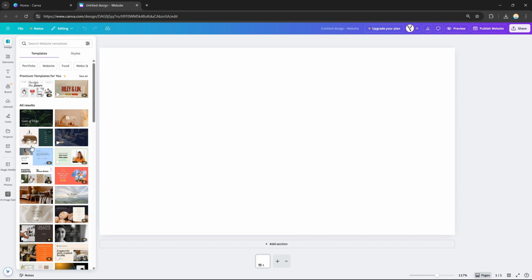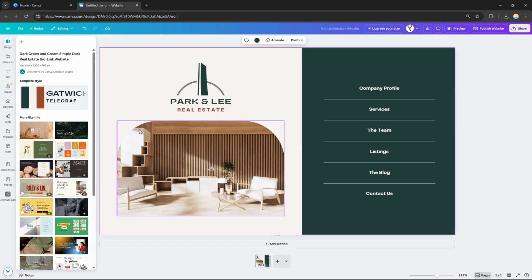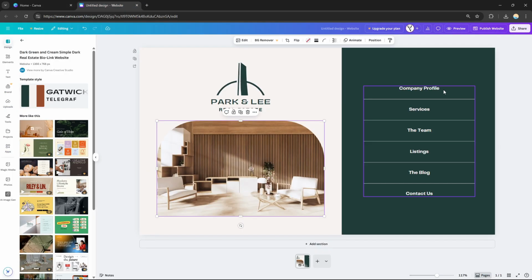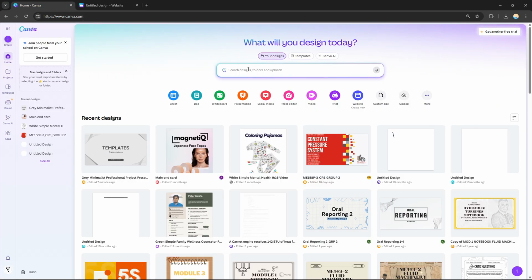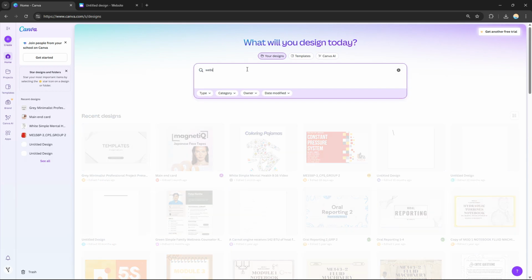So for example, let's just choose this template first. Let's just change the template first, since it's not good. So let's just search for a website template on the dashboard.